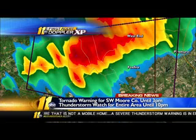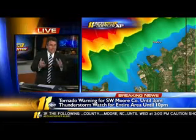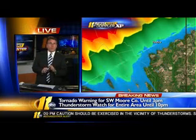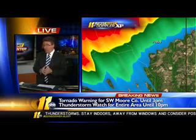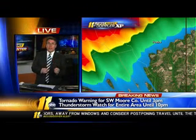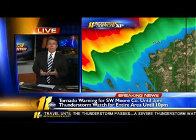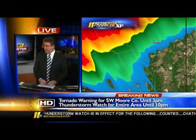Again, if you live there, we want to make sure that we do get indoors. We want to make sure that we are going to be protected. Get as many walls between you and the outside as possible. Stay away from the windows and hope for this to pass quickly and to do no damage. But again, even if we're not getting rotating winds here, downforce winds, straight line winds in some cases can be just as devastating as seeing tornadic winds.